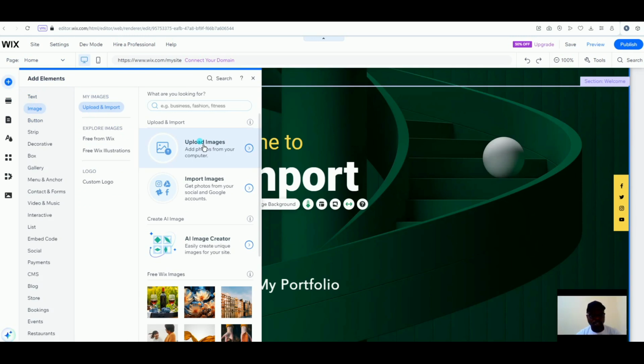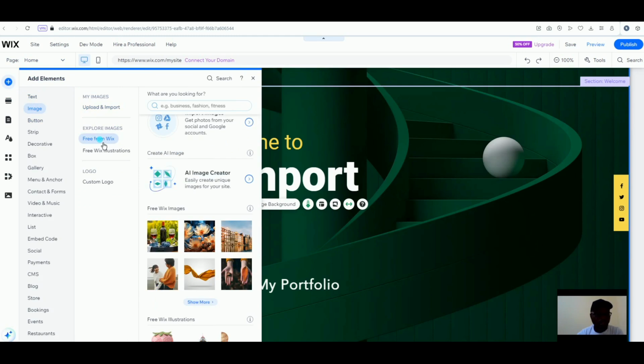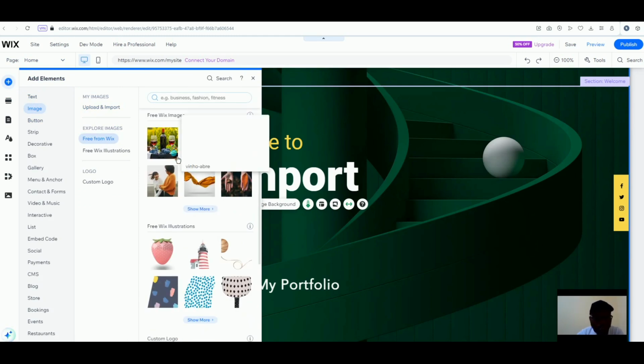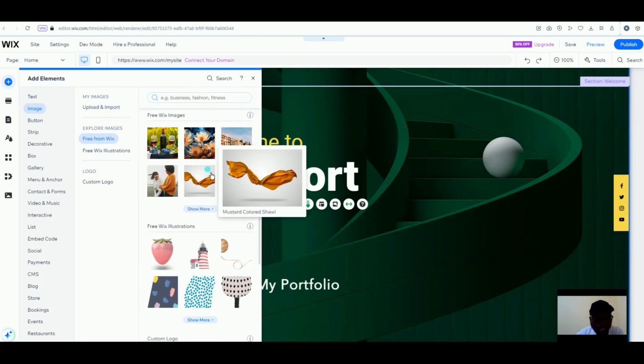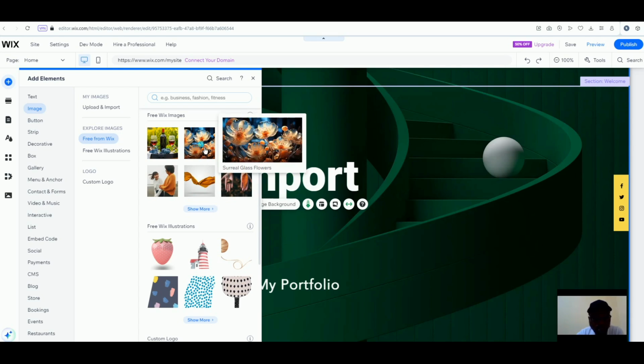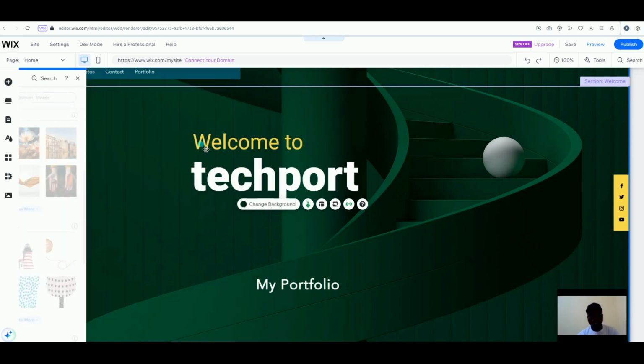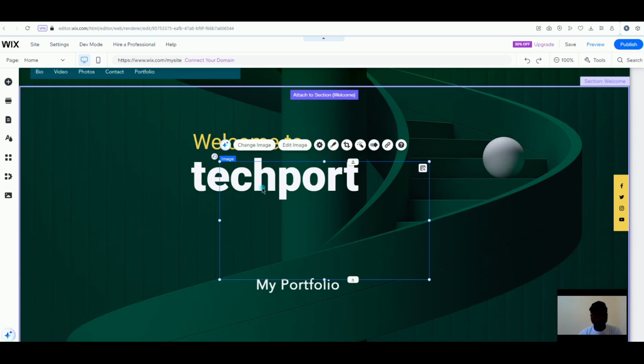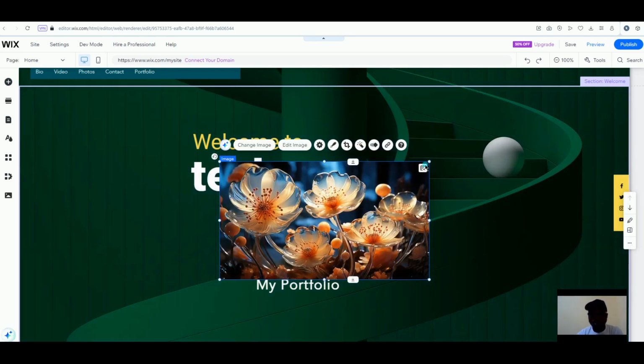Upload image, import from Wix. Let us get from Wix. Just an example. Let us use this one. Yeah. So let us say we want it somewhere on this side.